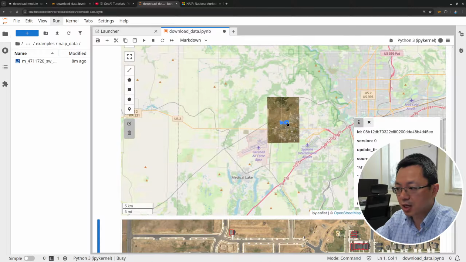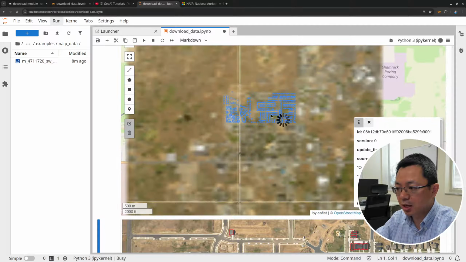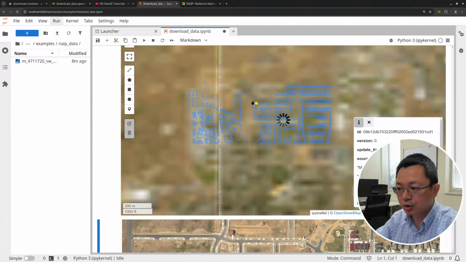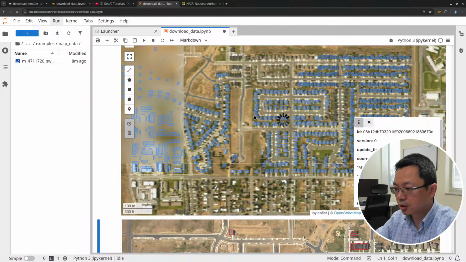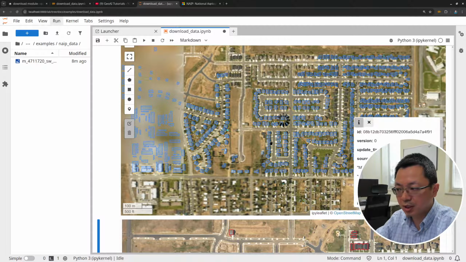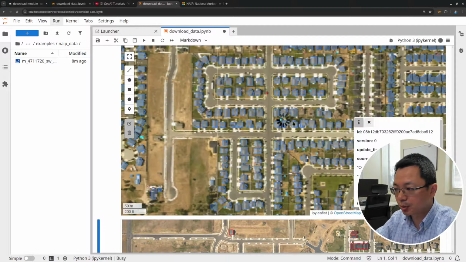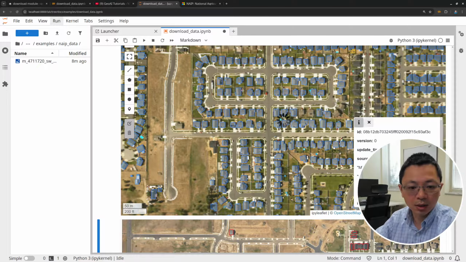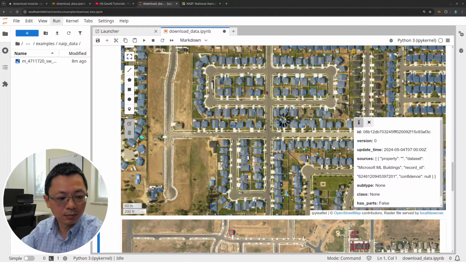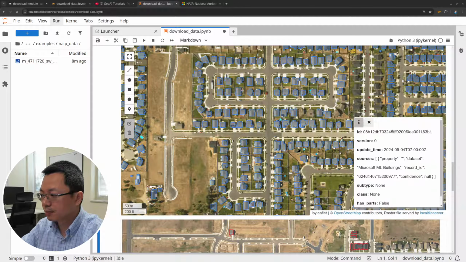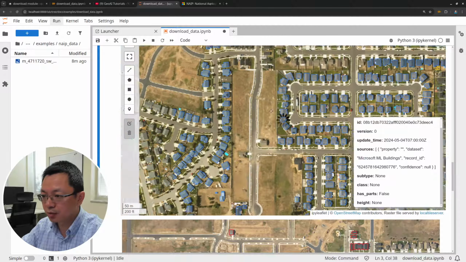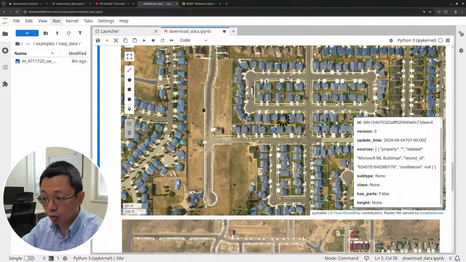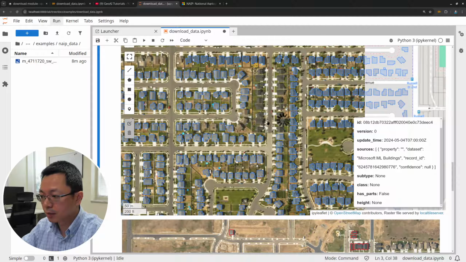And so you see, now we have this NAIP imagery that we just downloaded. So this is a high resolution 60 centimeter imagery. And the blue polygons here represent the buildings. When you hover your mouse, you should be able to see the attributes. Let me move my camera. So here, if you hover your mouse, you should be able to see all the attributes associated with each polygon. It's kind of half transparent, and see how nice it is. So we have the imagery, we have the buildings.